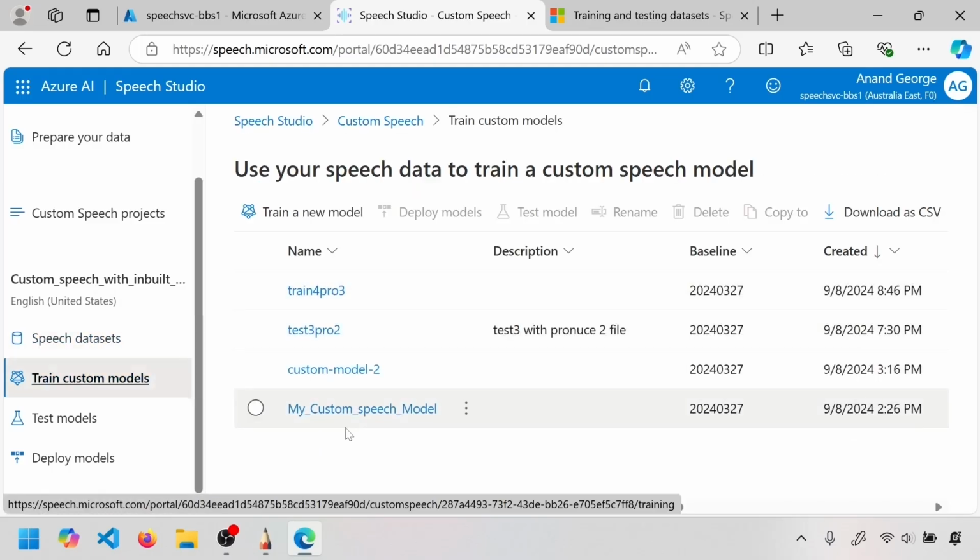And it takes a lot of time, like half an hour to 1 hour, to train the model and generate these models. So training is relatively expensive, unlike the other scenarios we were seeing in the case of image and language. Custom speech training is expensive. If you're on a tight budget, put a limit on the Azure budget, but you may spend anything around $50 to $100 if you do this demo by yourself. So be aware of that before you start.